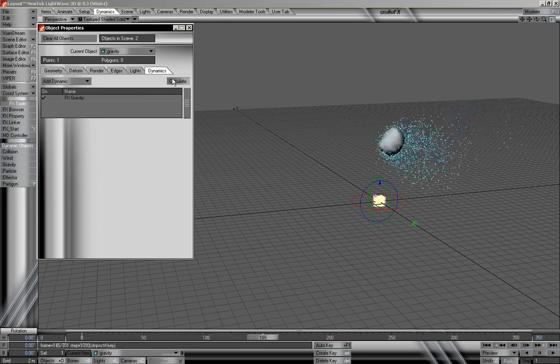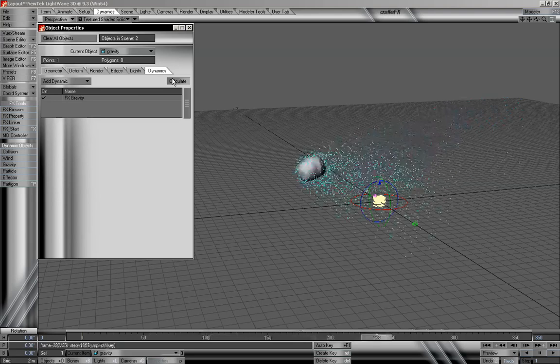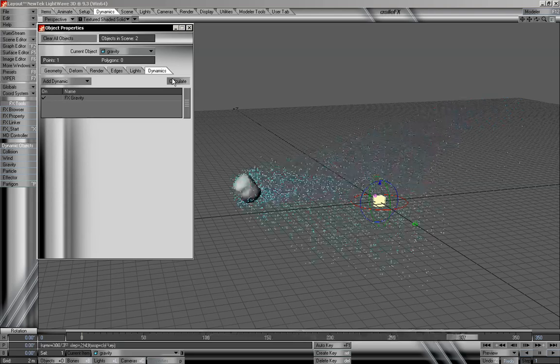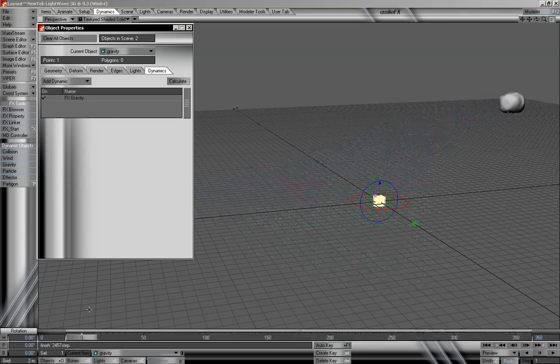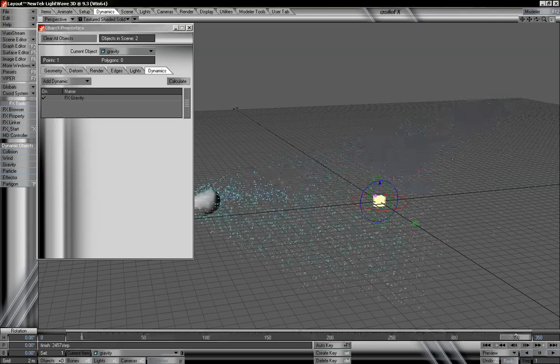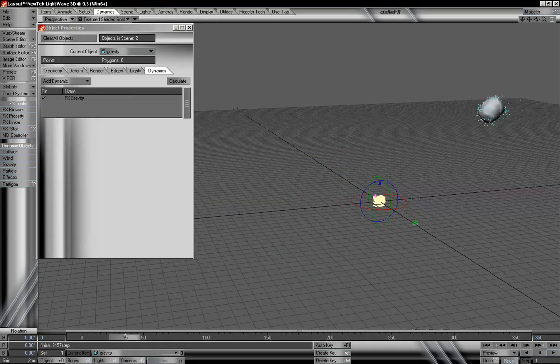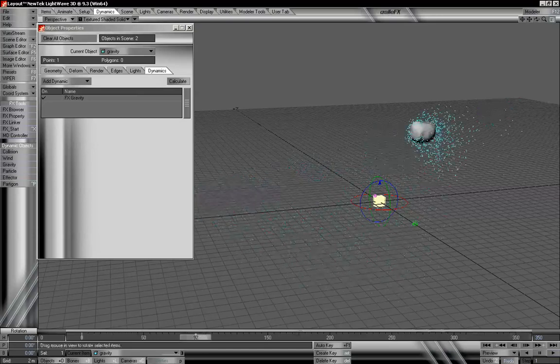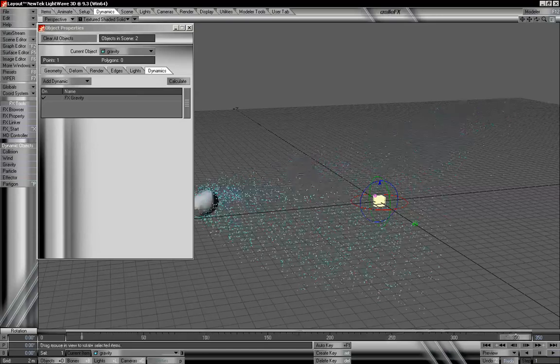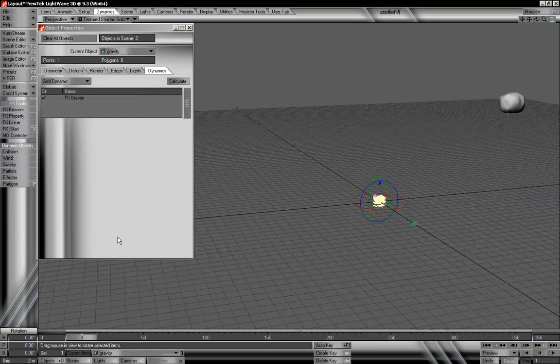And now we're going to see the particles will react to that gravity. And the same they would if we were to add any sort of wind object and anything within that group. And of course, remember the default group will affect every object in every group in the scene. And I'm just going to remove this wind object, or sorry, this gravity object from our scene.